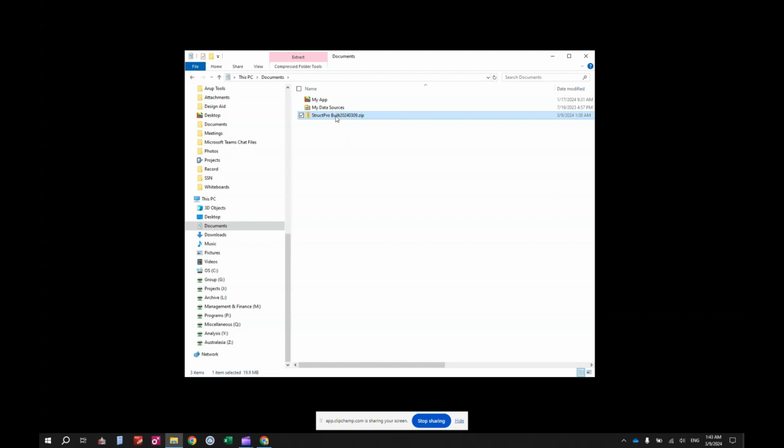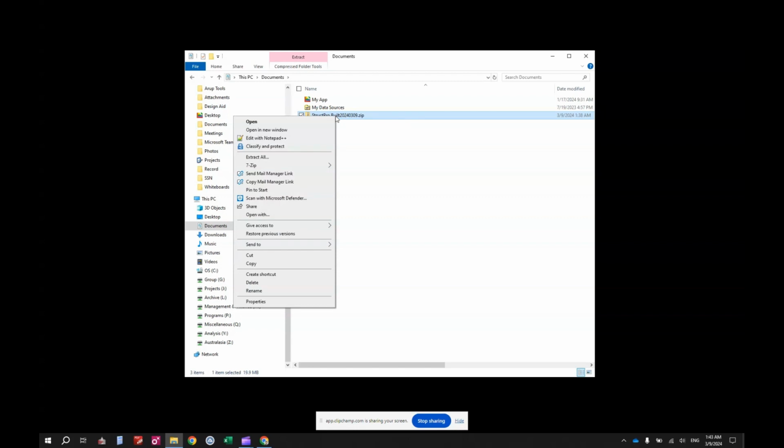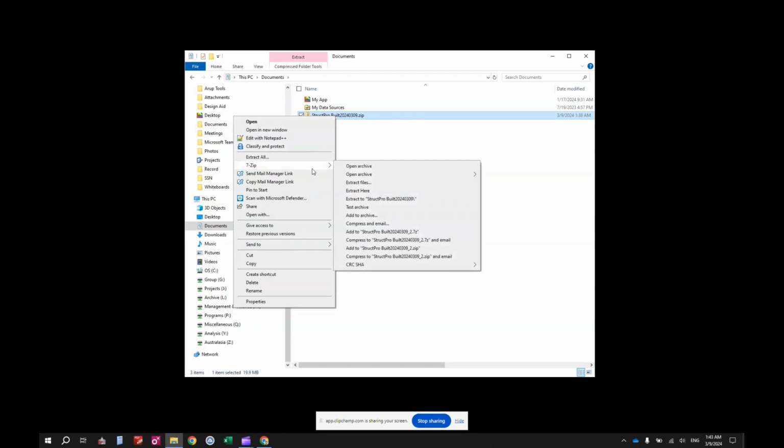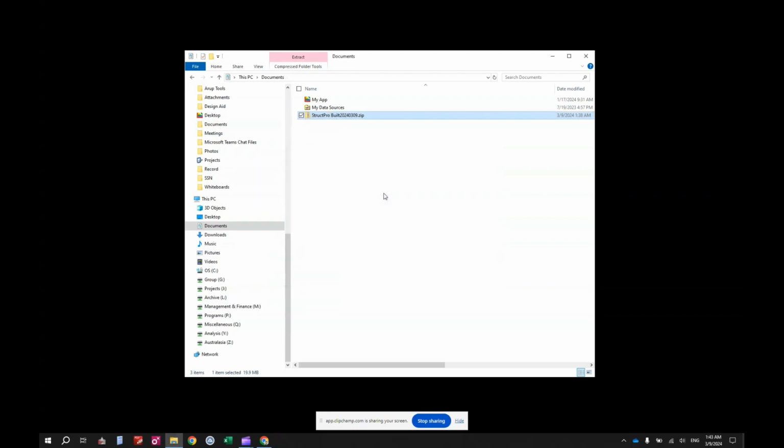Then, right-click on the file, choose 7-zip, and select Extract here. Wait for the extraction process to complete, and once finished, you can proceed with the installation.